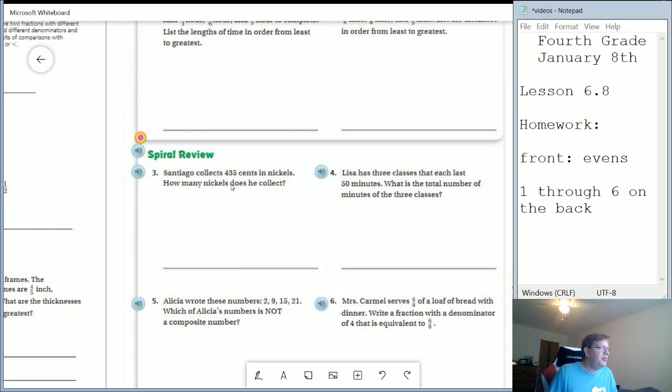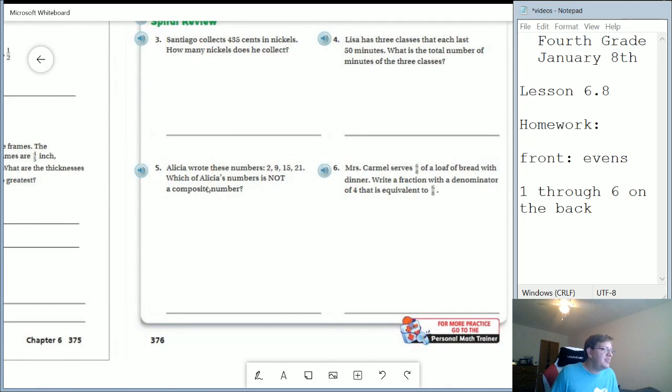Number 3, we are dividing the number of cents by the number of nickels. So think about how many cents a nickel is worth, and then we are dividing to figure out the number of those coins that we have. Let's see, 3 classes that each last 15 minutes. That should give you a suggestion of what type of problem we need to do if we're going to find the total amount. So there's 2 different ways we could do that.